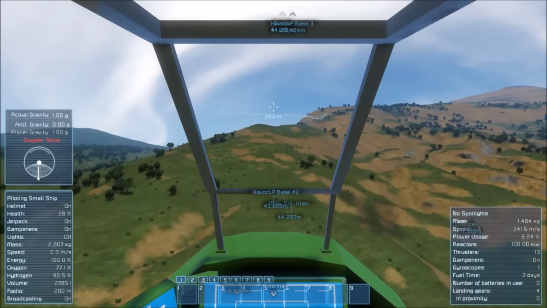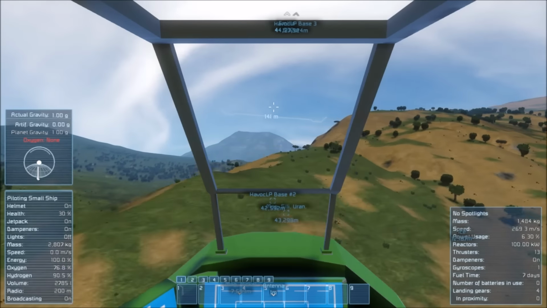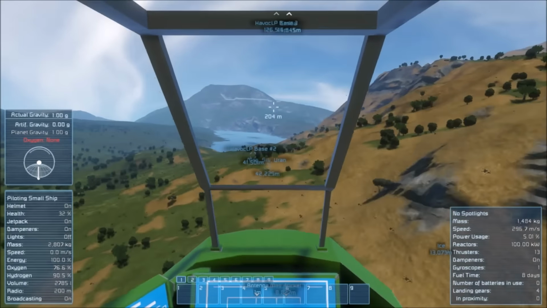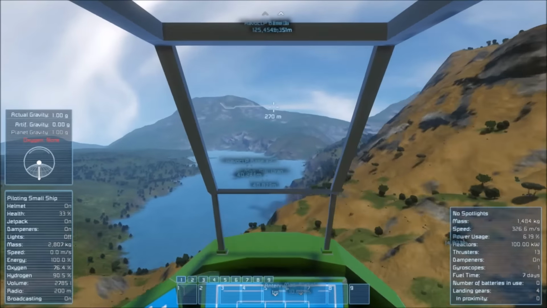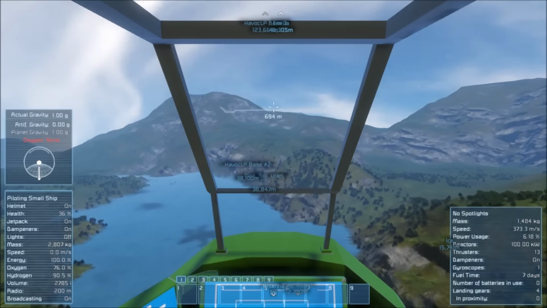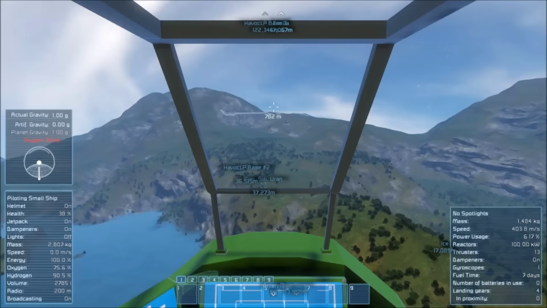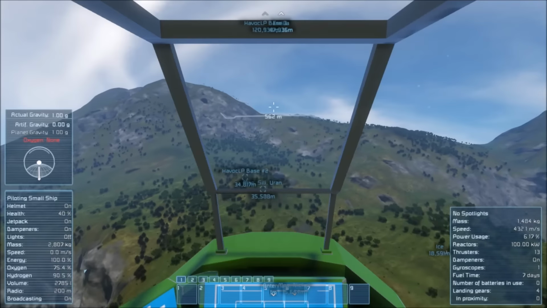I am literally nudging. I actually ended up breaking off the landing gear the last time I landed because it was so abrupt of a landing. The thrusters did absolutely nothing. They were full bore and we weren't losing any speed. So the ship is just able to hover at the altitude that we're at.